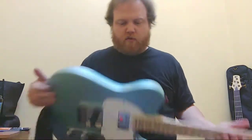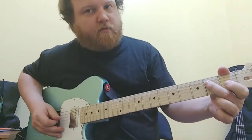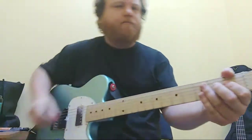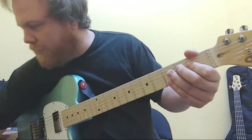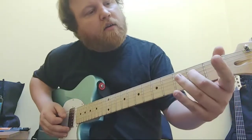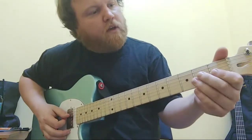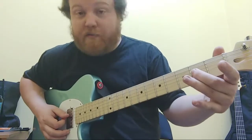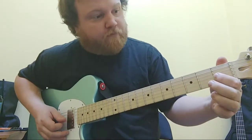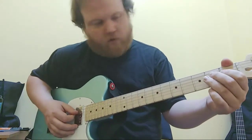Okay, so we start off with our A minor. We actually walk into it right there. Oh, let me turn that distortion off. There we go. Turn that up a bit. Okay, so we're playing the vocal melody there. We're going to walk in, so from the 2nd fret of the E string, or the E note on the 2nd fret of the D string, play that twice, then go to the 1st fret of the G string, our G sharp note, and then to our A note on the 2nd fret. And that's going to be the start of our A minor chord.